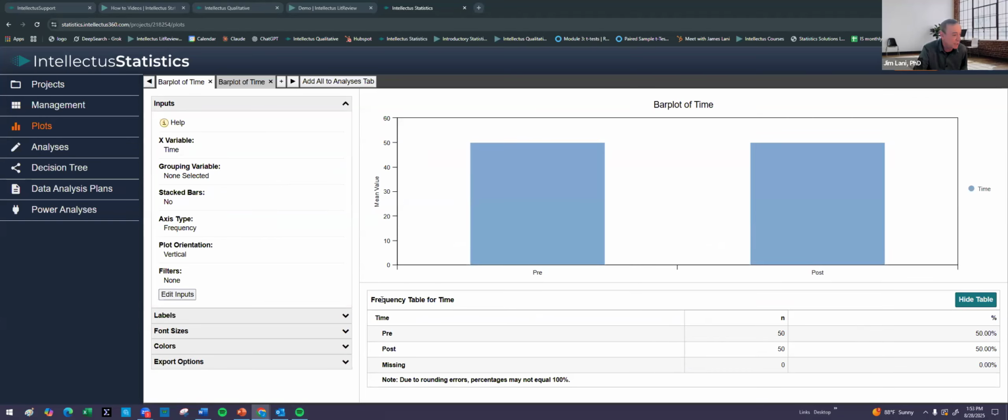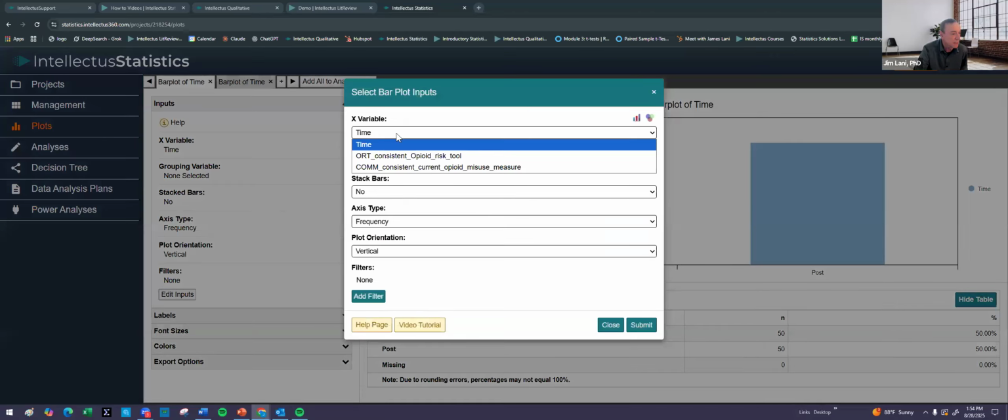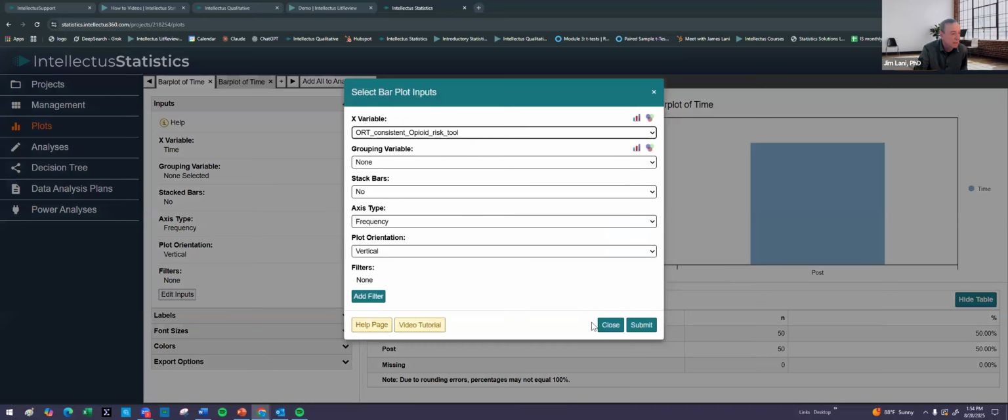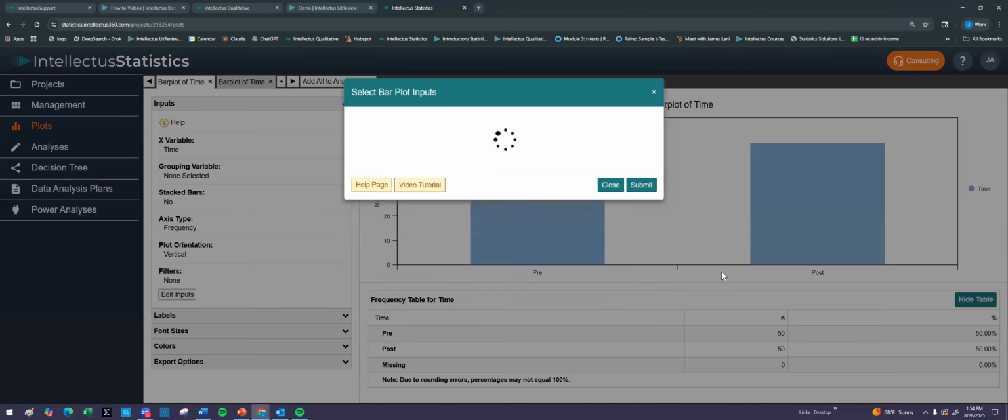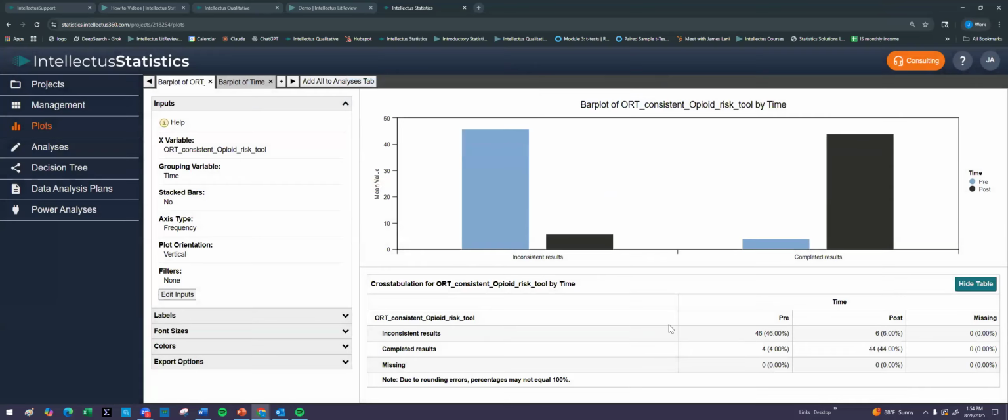Pre to post on time. I don't want time in the inputs here. By time, I think I want something like that. You could do this for each one of these things, and see how it flip flops. So that's not the worst thing in the world.